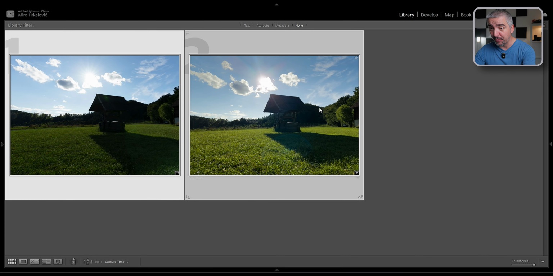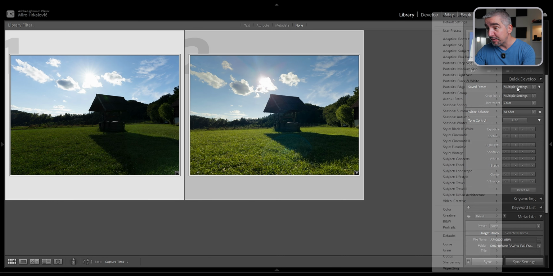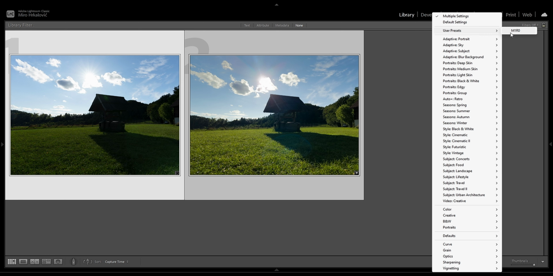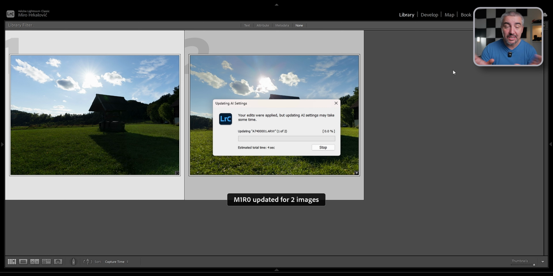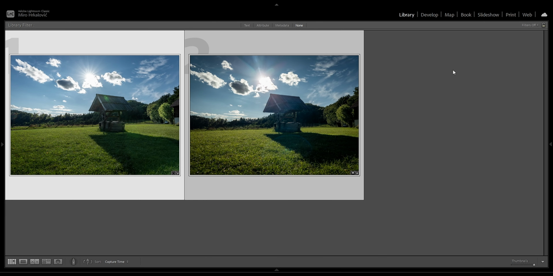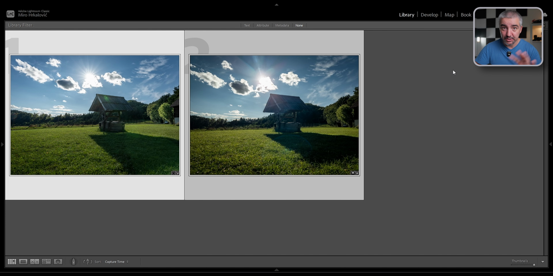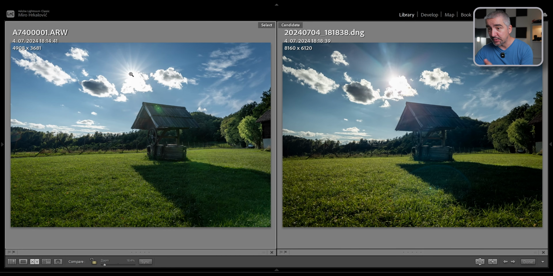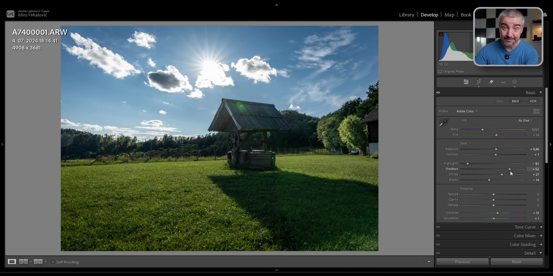So let's select both of these and I'm going to apply my very special preset, which I have over here called Middle. Now what this does, it separates the sky and the subject, it enhances the sky, it enhances the subject with some clarity and dehaze and shadows and whites. So I'm not replacing anything in the image, I'm just kind of enhancing them. So you can see here the results. The sky is now much more pronounced and the subject is a tiny bit brighter. But as with every preset, we have to tweak them. So let's first tweak one and then the other very quickly.